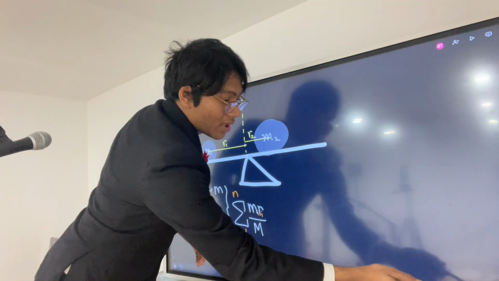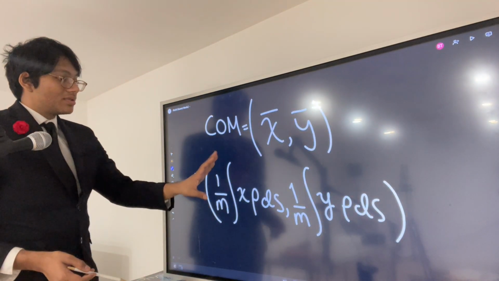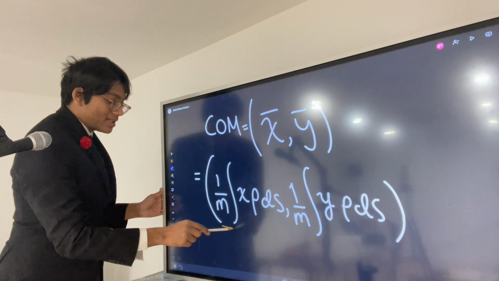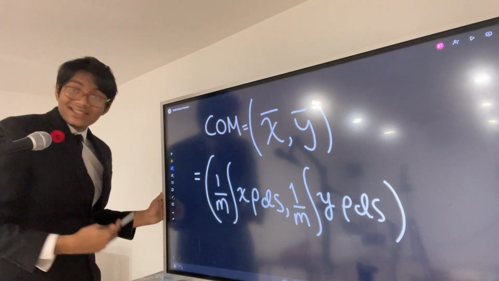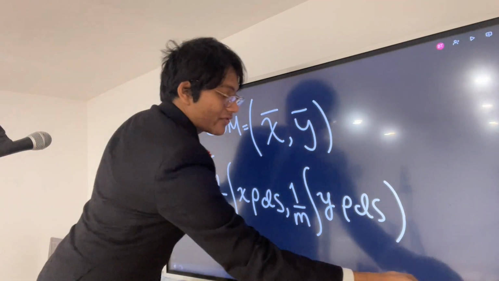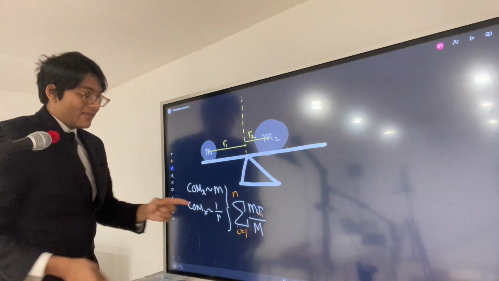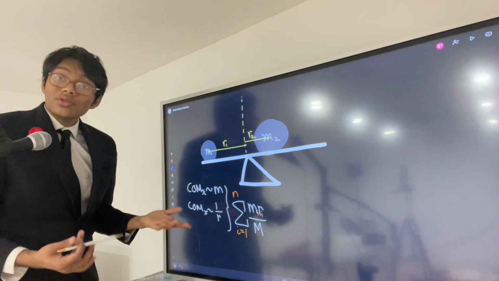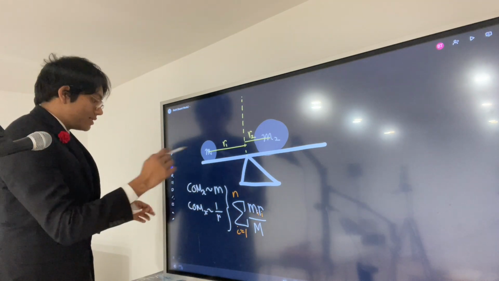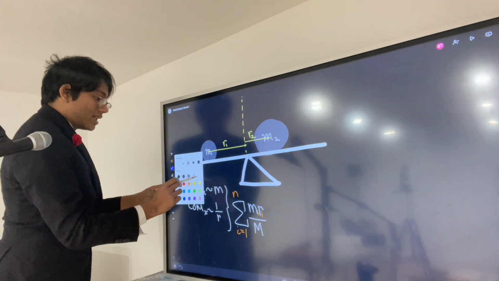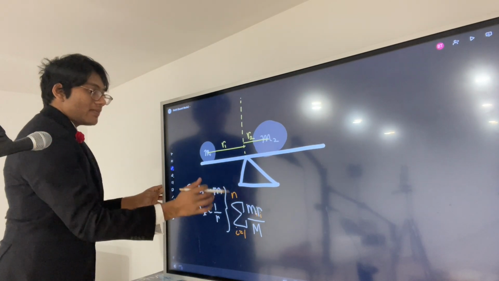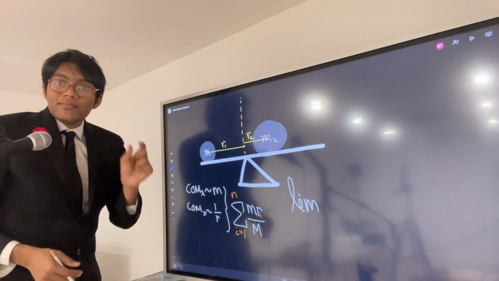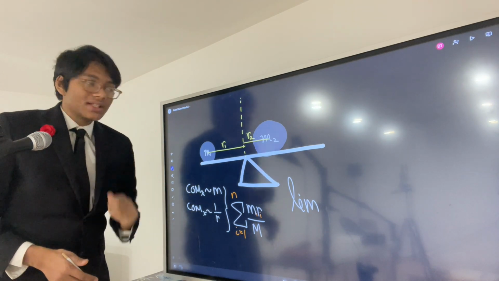So recall our circular wire. Our circular wire's center of mass is given by this formula, and this formula is strikingly similar. In fact, it's exactly the same as this formula. If I take the limit of this formula as n approaches infinity, I'm going to get the center of mass formula. Believe it or not, let's do it. I'm going to have the limit as my number of pieces get infinitely small.